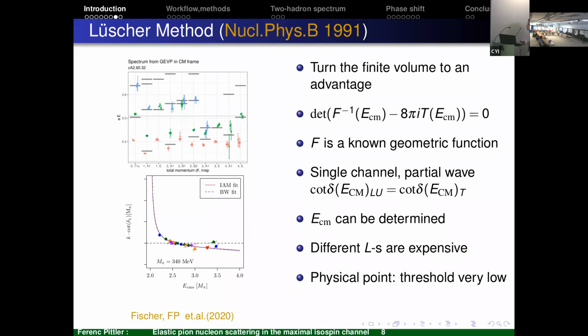This is basically one of our earlier results about pi scattering. Here we have relatively high precision on the spectrum and a very nice description of the resonance. But in my case, now I will talk about baryon resonances, which are difficult because the signal to noise ratio for the nucleon is much worse than for the pion.